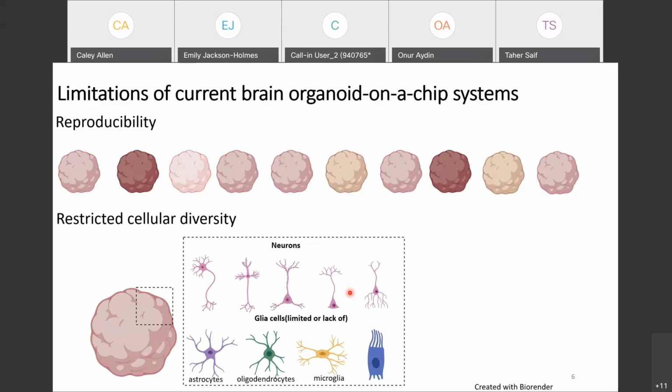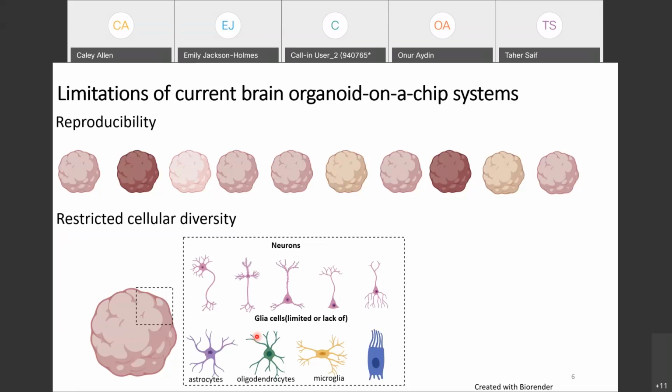What has already been echoed in the other slides is that there's still a challenge of reproducibly generating the same number and types of cells in these organoid systems, which makes it really hard to do quantitative or comparative studies with these samples. Particularly in the context of restricted cellular diversity, because the differentiation protocols are more biased towards the neuroectodermal lineage, you end up with a lot of neurons and a few glial cells, but there's still a lack of reproducibility in generating these cell types over time.